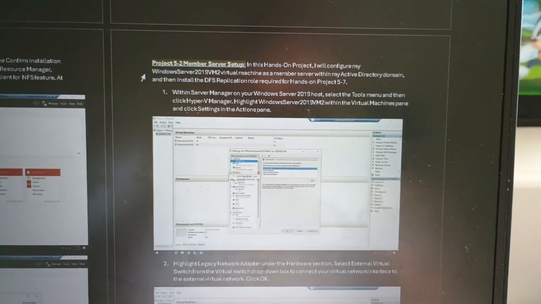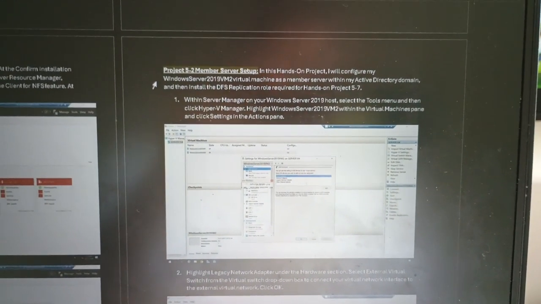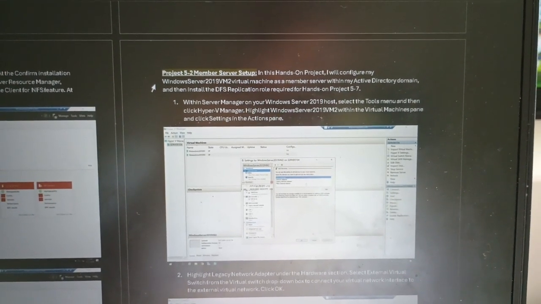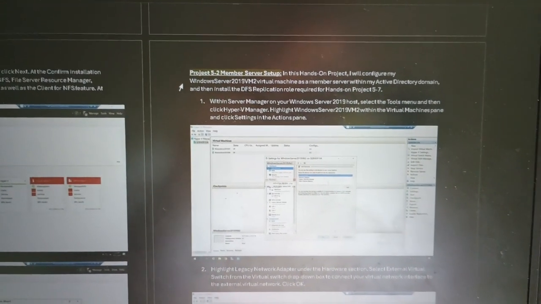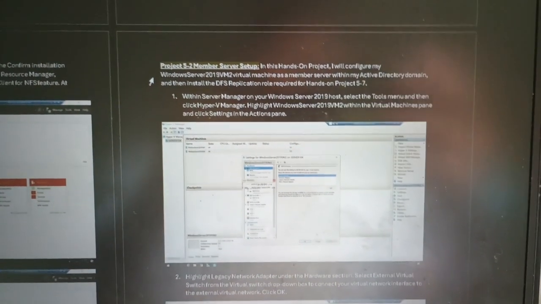In Project 5-2, I configured my Windows Server 2019 VM2 as a member server within my Active Directory domain and installed the DFS replication role within VM2.